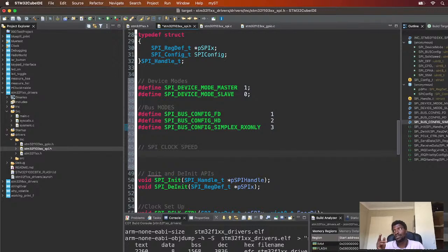You can divide from 2 all the way to 256. So, fine.